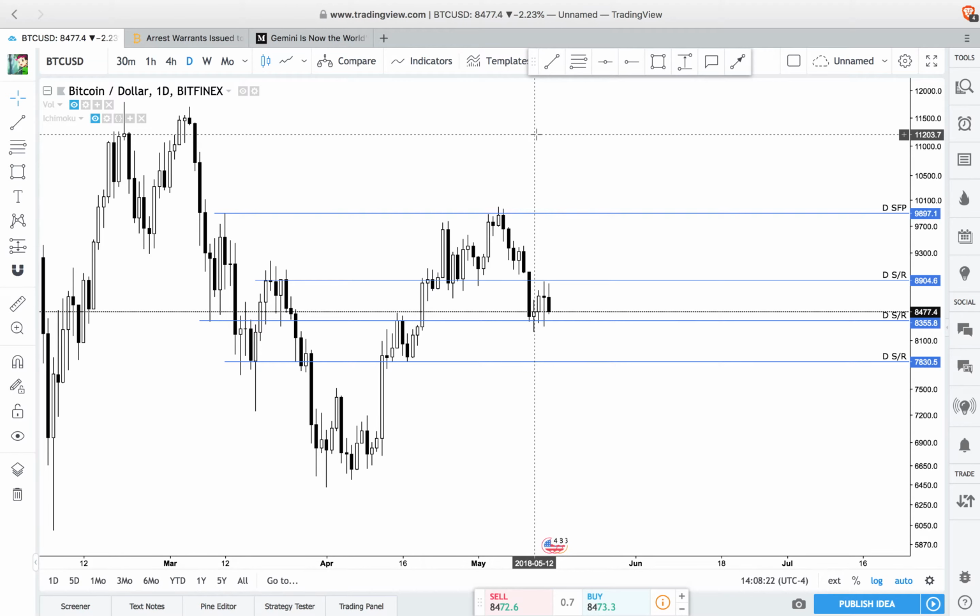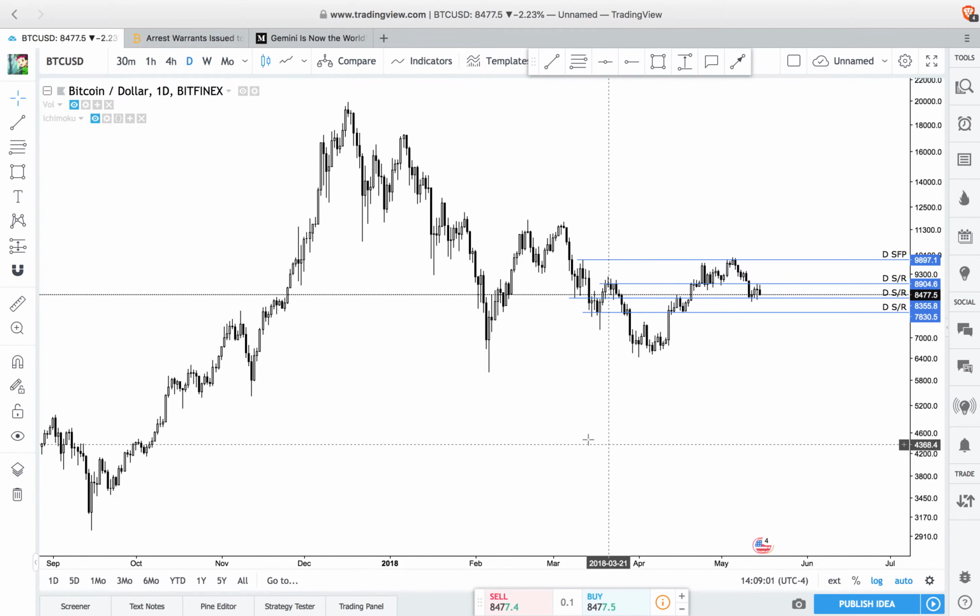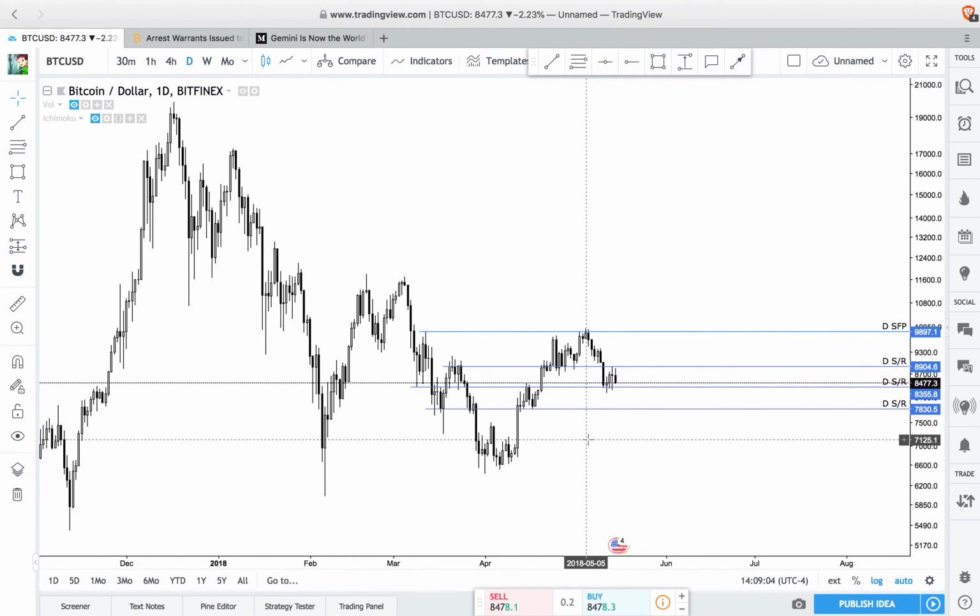So to recap, just watch this 8,300 level. I'm highly confident it's going to break because of that bear flag and just the constant interaction with it. And then the next big level would be 7,800, and if that doesn't hold, then we're back pretty much into the 6,000s because, as I said, there is no support in this huge bullish candle. So if not 7,800, then we're back into the 6,000s, and who knows where we're going to go from there. We'll cross that bridge when we get there.